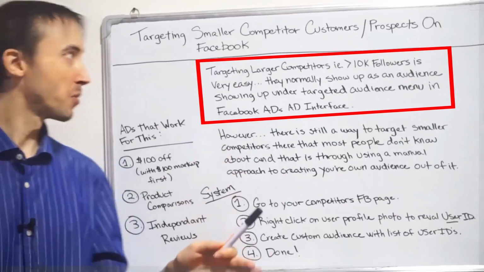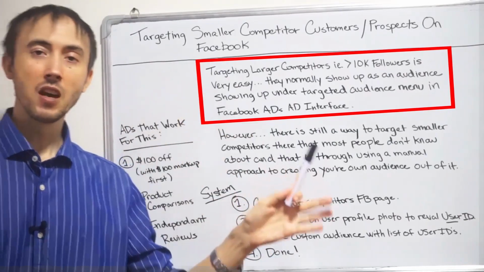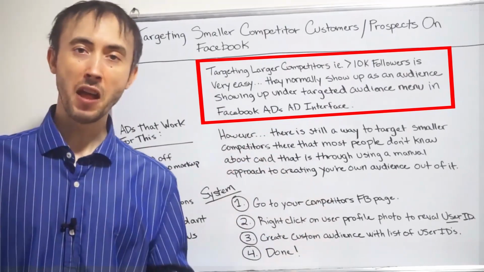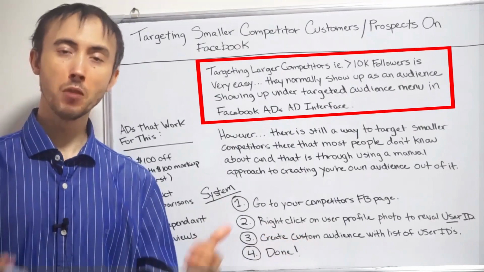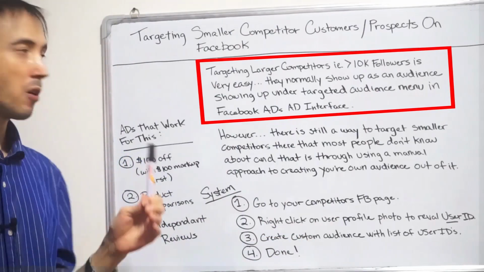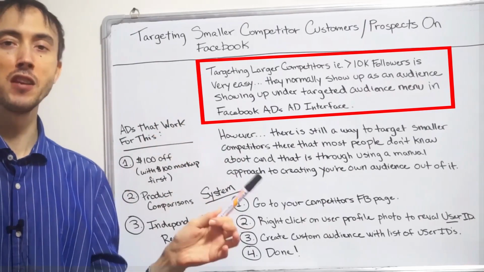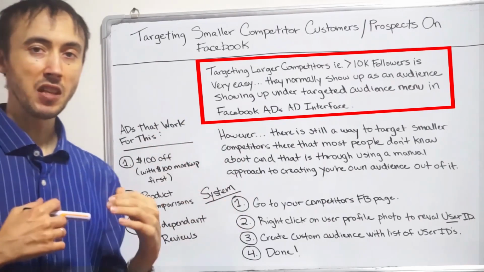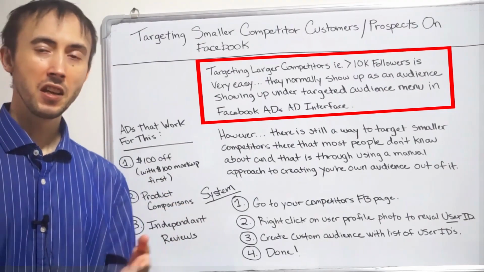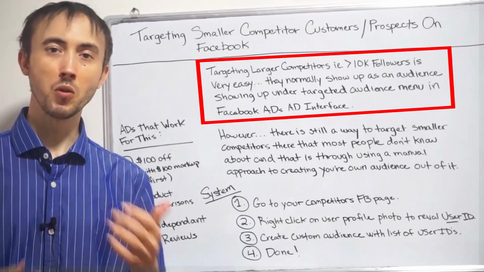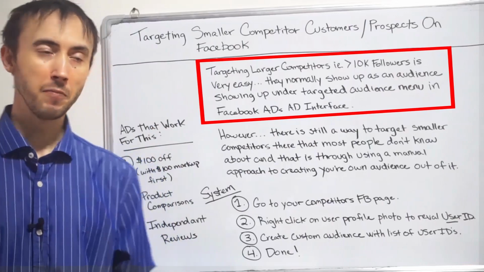But the smaller ones specifically, and the reason I made this video, is to tell you how to target any size competitor, because it's harder to do on the smaller ones. So it doesn't matter who it is, you'll be able to target them. Okay, so anyway, I'm going to start with a background as I usually do in this video, and then I'm going to get into the strategy on how you can advertise to your competitors' customers or prospects, as long as they're on some sort of following list of that particular competitor itself.